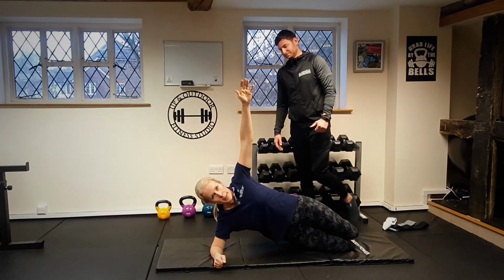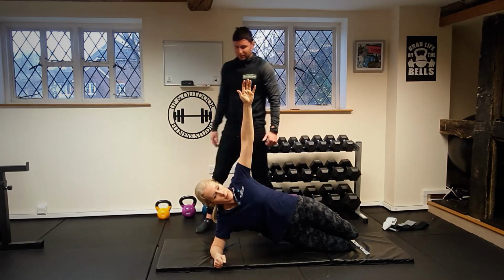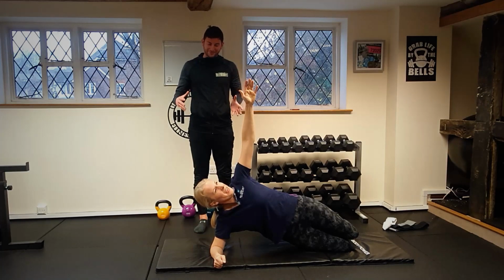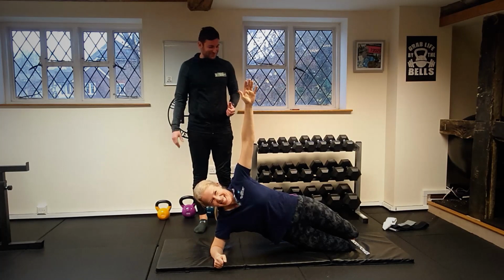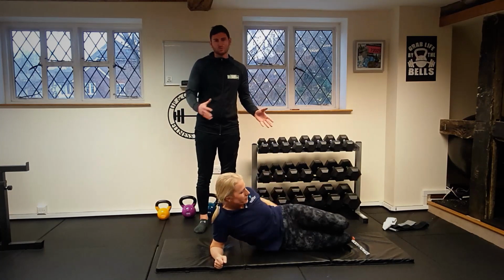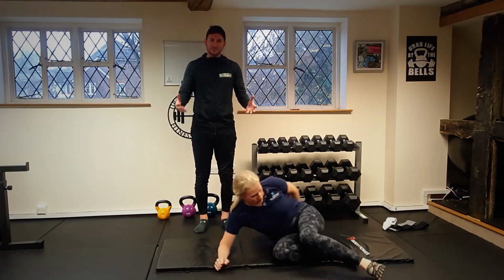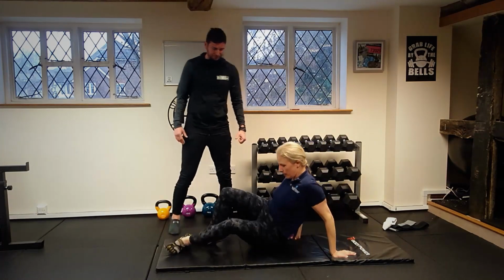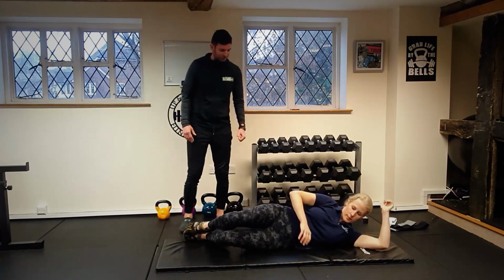So how long should I be holding this position for to start off with? So until it feels comfortable really. Once you start to get a little bit of discomfort, then that's when you drop it down. Any tension in the shoulders or the back, then we drop it down. So maybe aim for a 30-second side plank to start off with. Okay? And then we're just going to repeat on the other side.